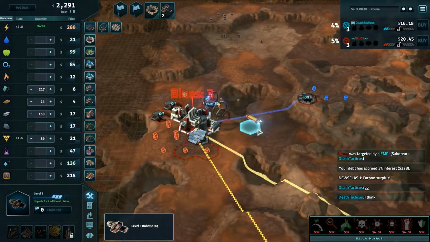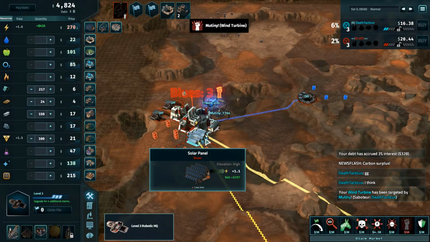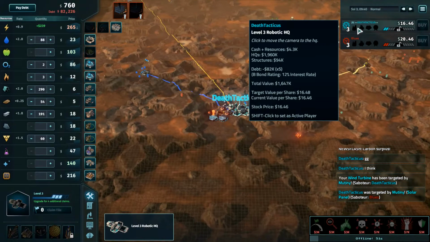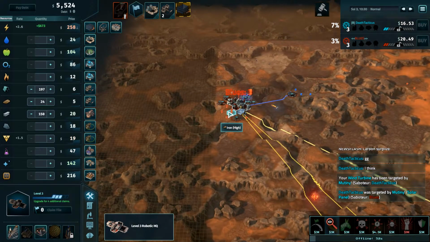Yeah, I don't know. He's got the two solar panels. He's going to get his third one back shortly. He's just mutinied a wind turbine as well. The difference is DeathTacticus is in debt, and Blues is making money. Blues is now making power money. No debt and making power money.